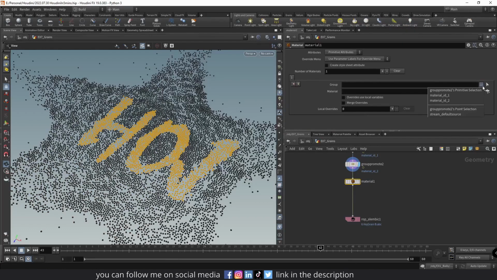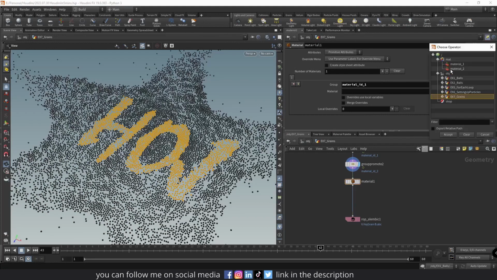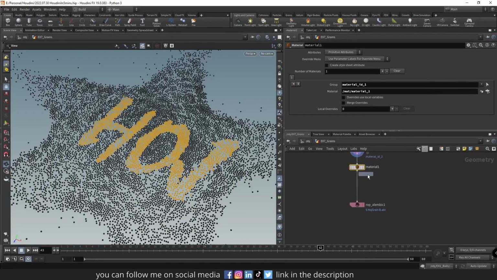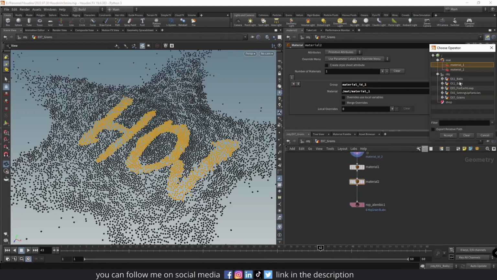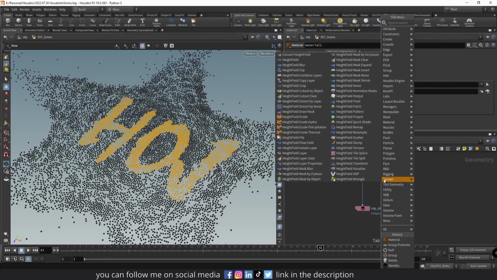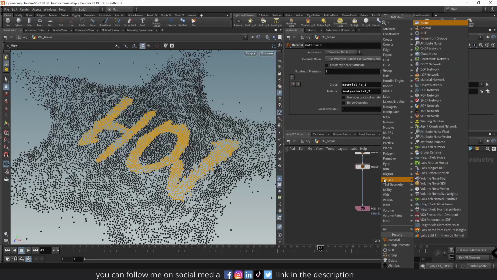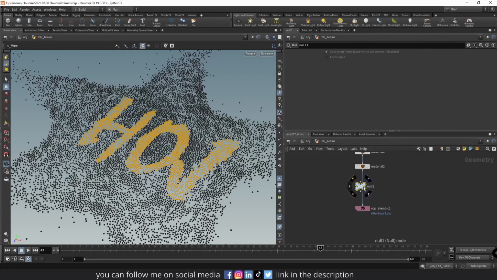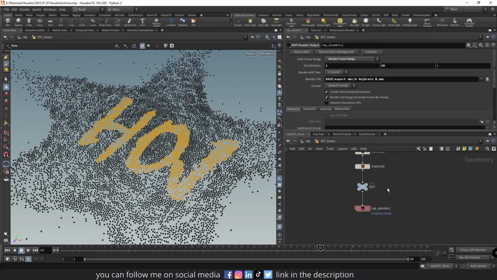I want the group to be material ID 1 and the material to be material 1, and let's copy it. I want the group to be material ID 2 and the material to be material 2, and let's also add a null node here, and I will name it out. And after that I will first of all save my file and then export an alembic.